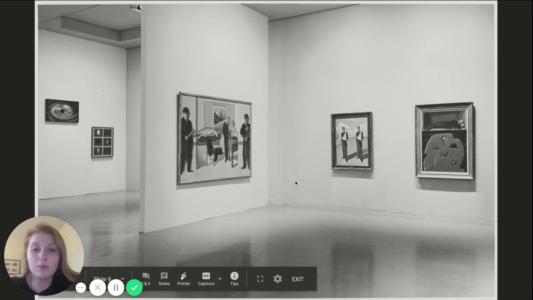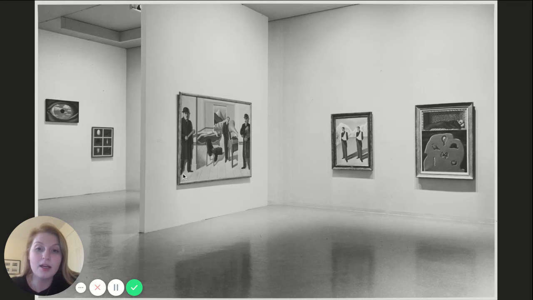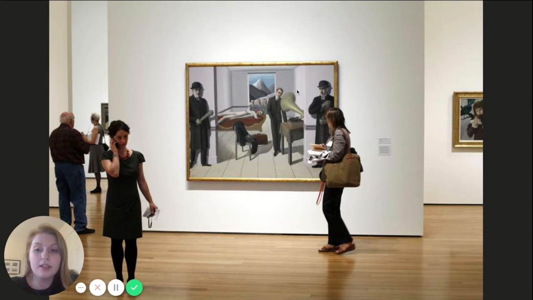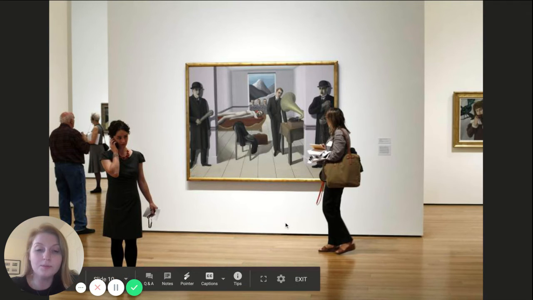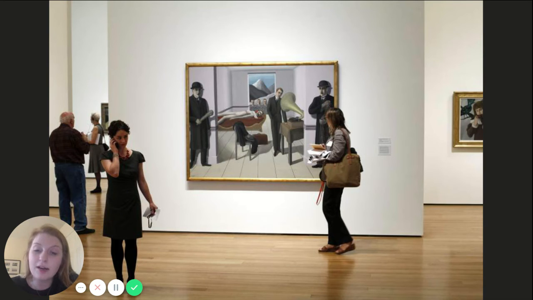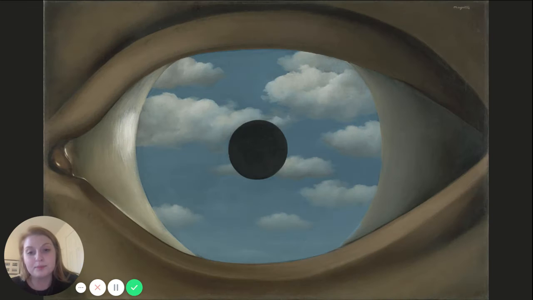And then this is the MoMA's exhibit of Rene Magritte. So you can see how they set everything up. It's a very gallery salon style. And that's good because people can get a greater look at the painting itself. So they can get up front, they can get really back. It all depends on what you want to do. And then here is also one of his paintings as well. And you can see the dimensions. He didn't have a limit of how big the painting was, how small the painting was. It all depended on what he wanted to do.